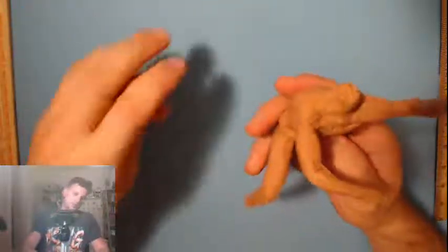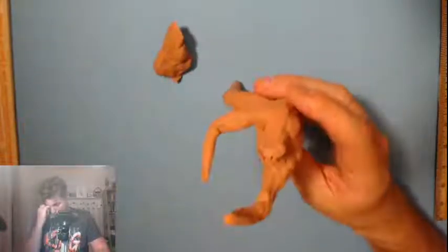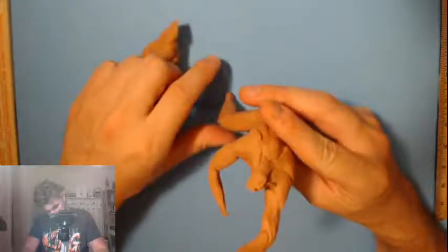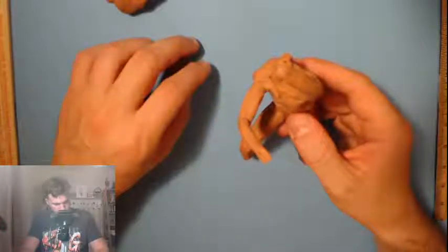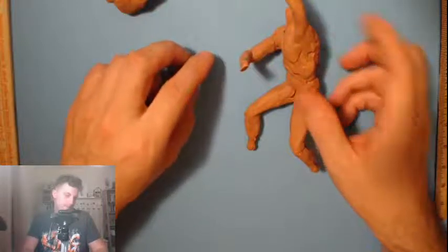Okay. Now I'll start blocking in the head. Because we're at this part, we could hide a wire. I think we'll do that. We're going to hide one wire. Not going to be super crazy.